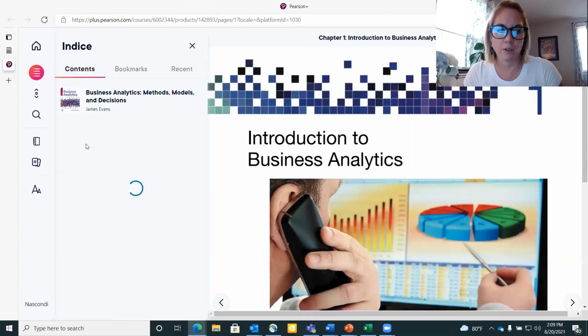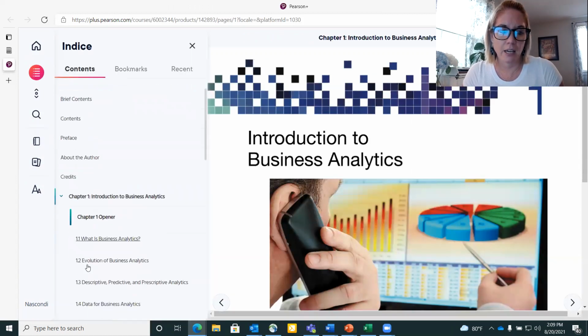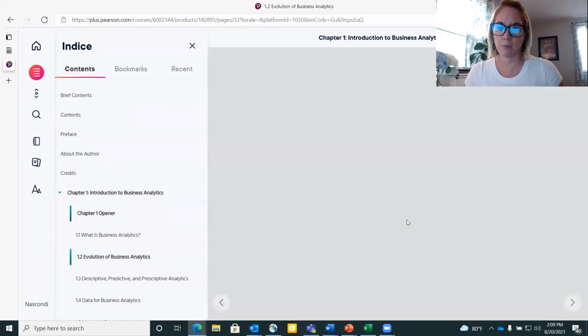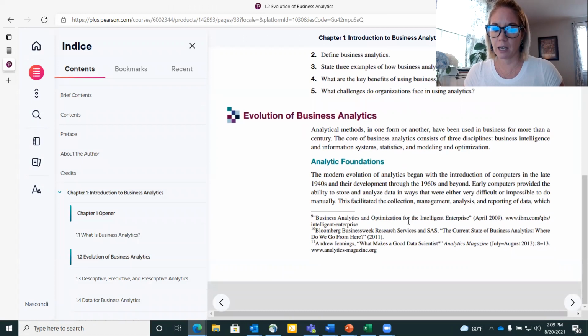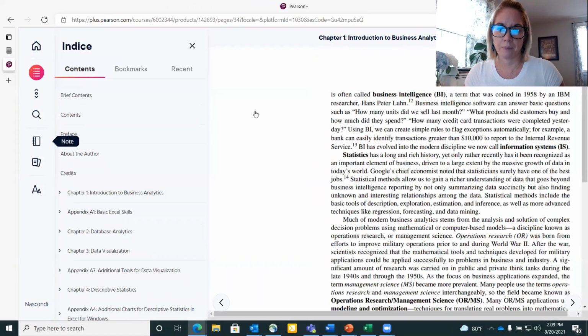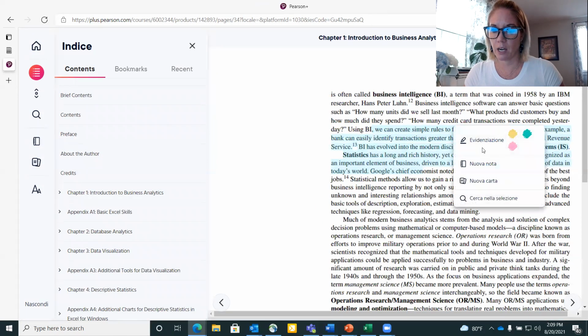As you're going through, you'll see this is the ebook. My table of contents is over here, and I can go wherever I'd like in the book and begin reading there. It does match your print book. You'll also be able to highlight and take notes as you're reading. You also have a notebook that will organize them. So here I can highlight and click different notes.